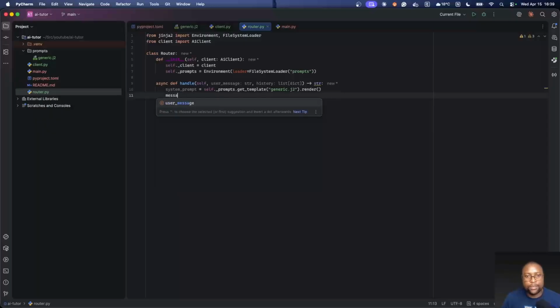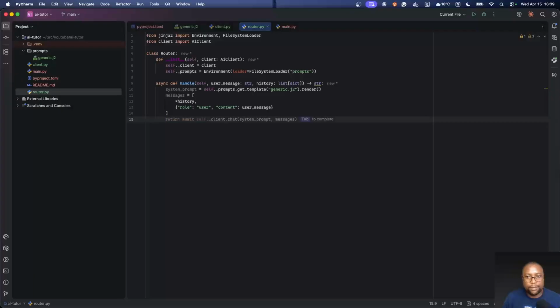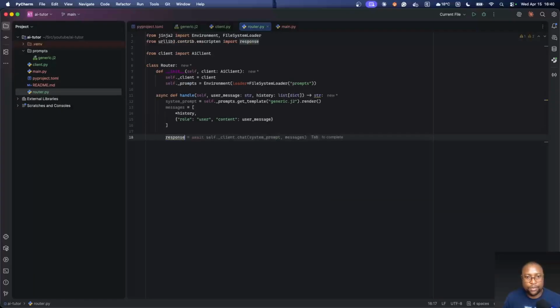Right, so now we need to construct the messages that are going. We need to put the history first. In case it's not there, it's going to be there anyway. History, and then the user's message. Okay, so that's fine. So we're going to get the response.